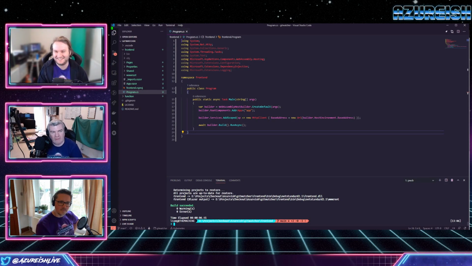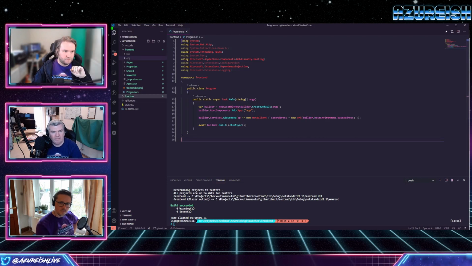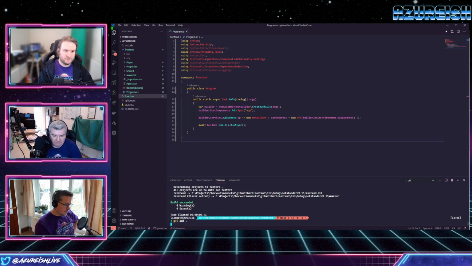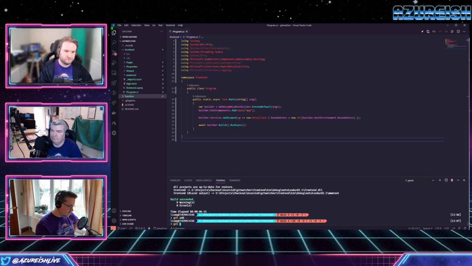I'm wondering if it was because of the function being in the top level. Possibly, quite possibly. Maybe it was traversing back up to the root when we tried to do a restore and it was doing something funny. So there's a good chance we might have broken the function as well by moving it. We're going to have to tinker with that later, but I think it'll be fine. Let's commit this back.